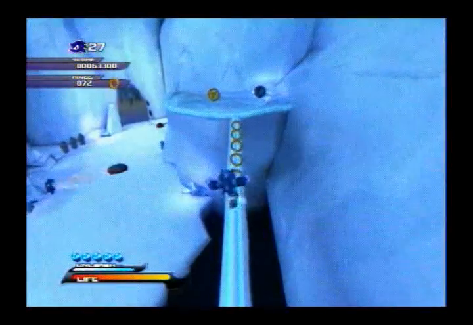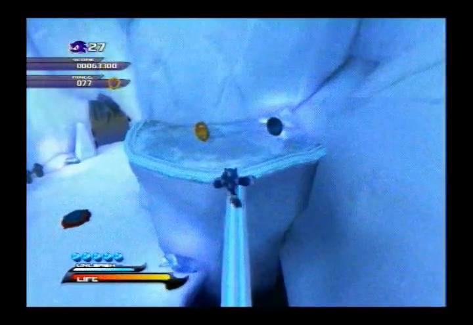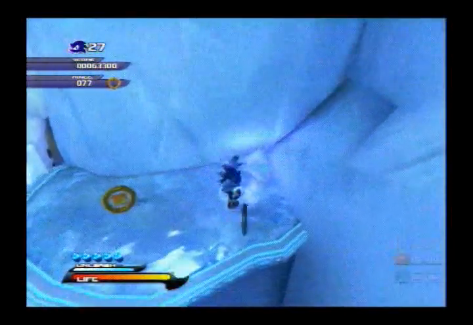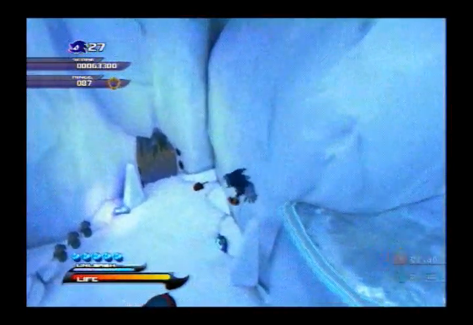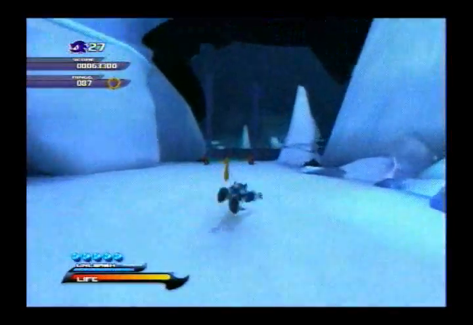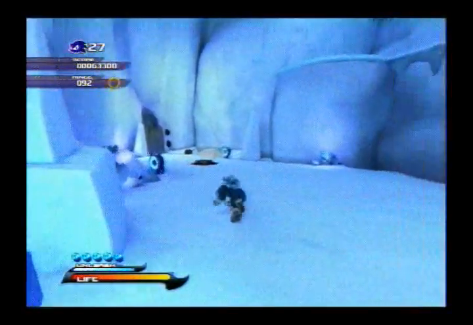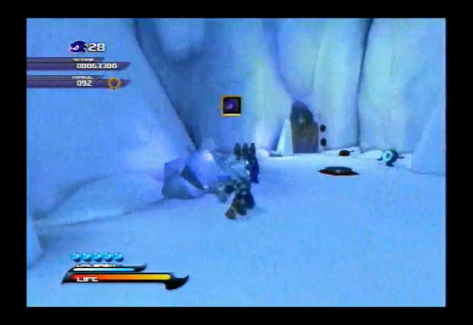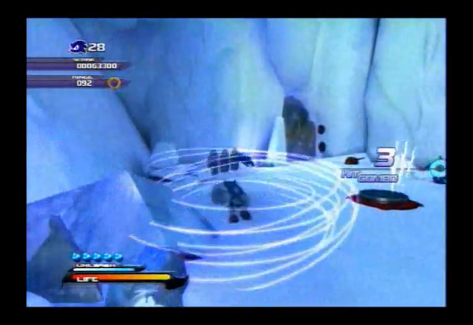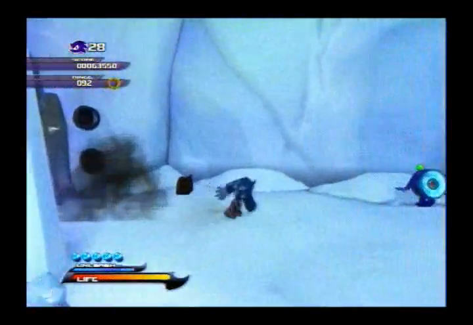You can keep Sonic in the middle. You can watch his feet. If you can keep the tops of his feet on the middle of the line, that will help you out a lot in trying to keep him straight. And you can see you collect a lot of lives. In these later levels, there will be more lives available to you.